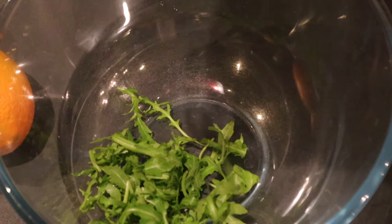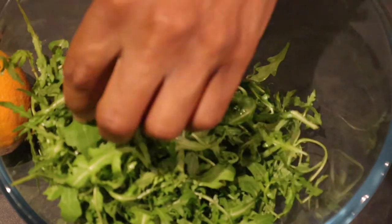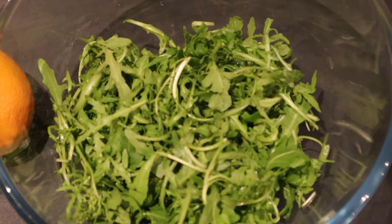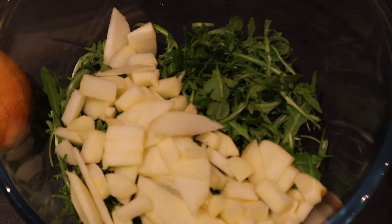Pecan pear salad is very simple. You're going to need rocket, peeled apple, and I know it's called pecan pear salad because I usually make it with pear, but the pear wasn't ripe, so I used an apple instead of the pear. So we could potentially call it pecan apple salad. So for the pecan apple salad, you're going to need rocket, apple, pecan, agave, sea salt.